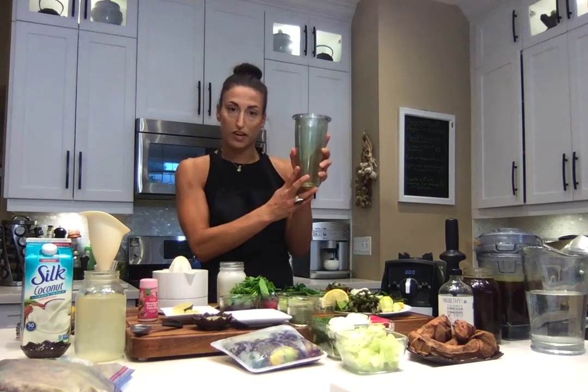So you can use cacao for that one. I'm not using it for this one, but check out those recipes. That one is divine. So how do I make a smoothie? Really quick. I have everything portioned out. I have my small 1-person blender. I do have a larger one, but I'm going to make 1 portion this morning.